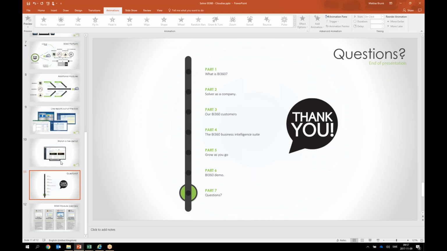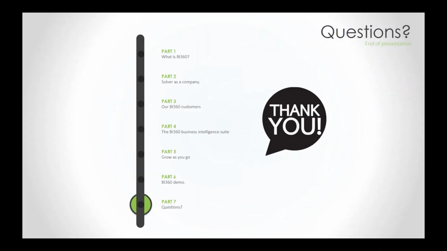And I'm done. So 3 minutes to go. I will actually stop here. We have gone through BI360 Solver, of course, our customers, the different modules we have, reporting, budgeting, and dashboards, plus the data warehouse. I have said that the entry point is low and you can add more users, and we use named users. And with the publishing function, you can actually select how many should have a license or which ones should be passive users receiving reports that cannot be updated.